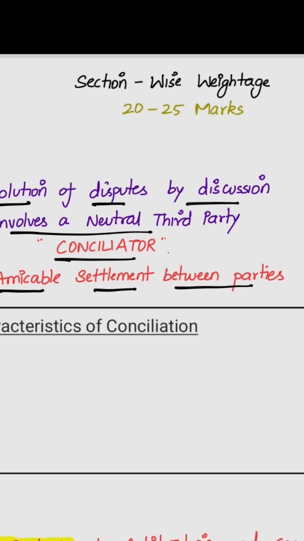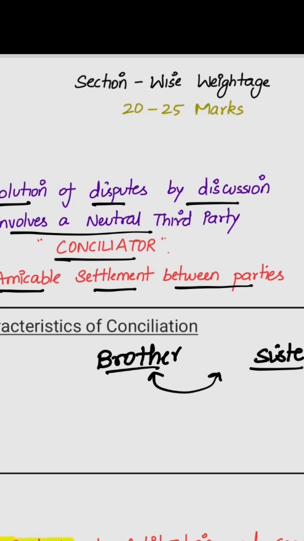For understanding conciliation, we can take an example. For example, in a home, we have two persons. One is a brother and the other is a sister. We have a problem between these two. These two are fighting. And now for solving this fight, what will the mother do? She will hear the things. What is the argument of the brother? What is the argument of the sister? Like that she will hear and make an amicable settlement.